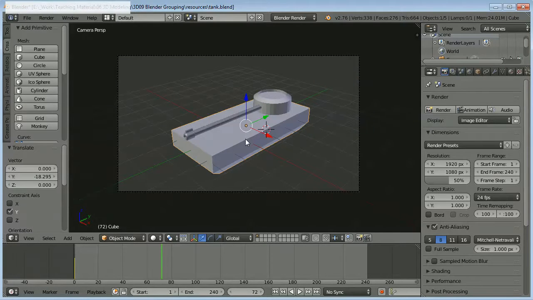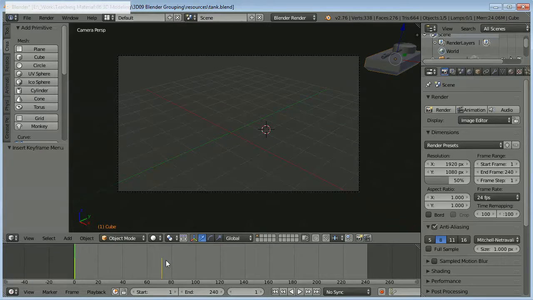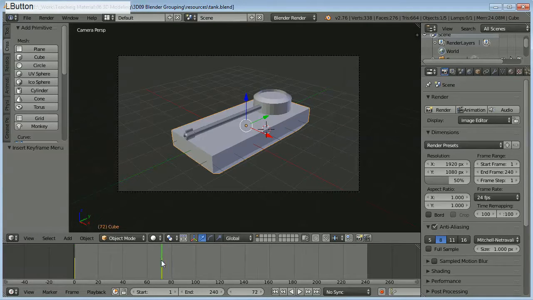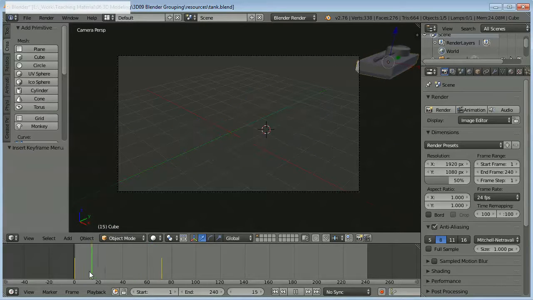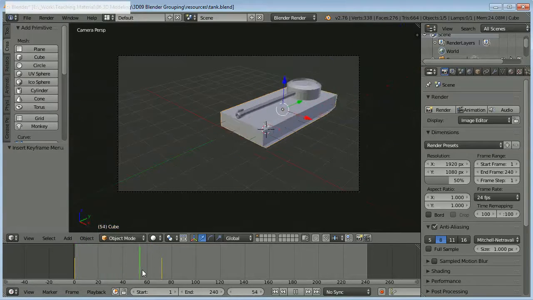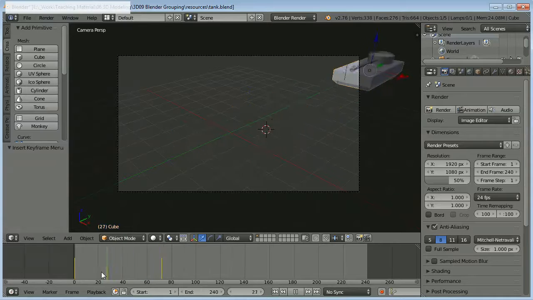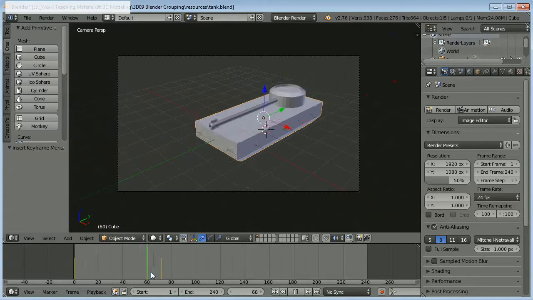Then I have to insert a new keyframe. So insert lock rot scale. And now if I move off to another frame, you can see on frame 0 it knows it's back there. On frame, if I can find it, 72, it knows it's supposed to be there. And then it does a clever thing called interpolation. And I can drag my mouse along the timeline here, and you can see that it knows now where it should be between the start and the end point. It knows that it should travel between those 2 points. And that's the basics of animation, really.